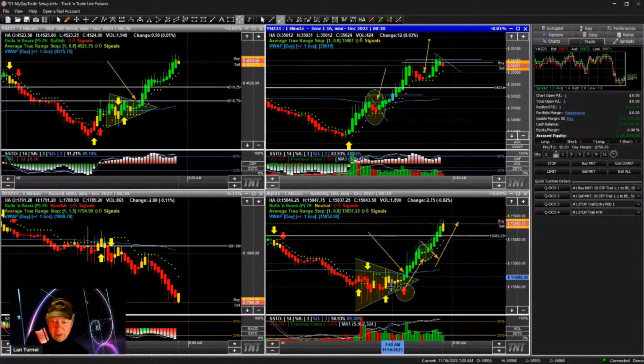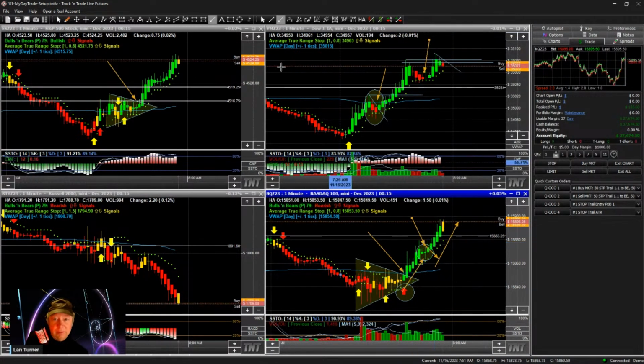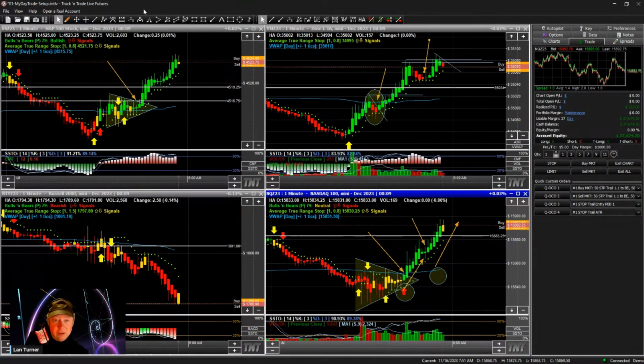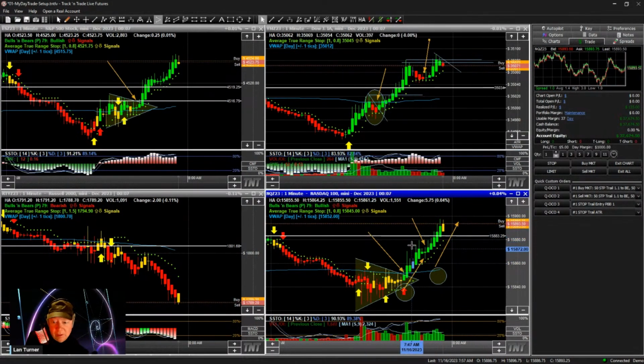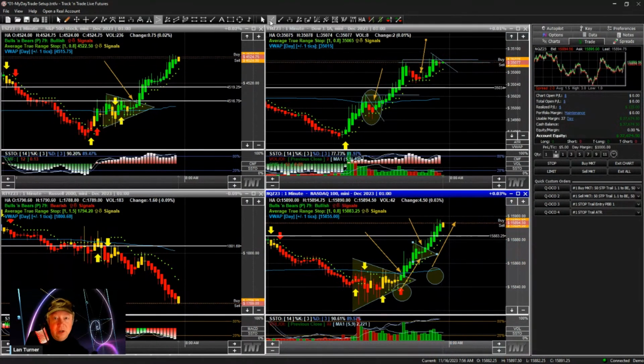Same thing on this one. We didn't get in on the arrow. The market rallied. The first opportunity to get in is right here. So we didn't take a position on the NASDAQ, but we did on the Dow, that pullback right there. So that's your little flag formation. That's your opportunity to get into a market that's already running. So that's where you get in. And now it's running, it's making its second drive. So we got the second drive.